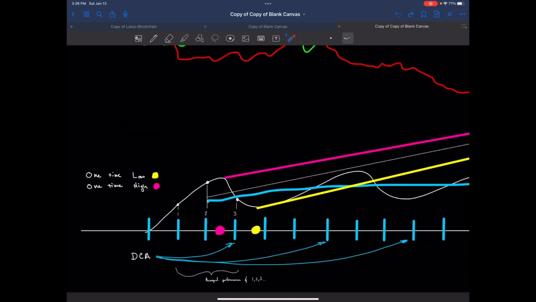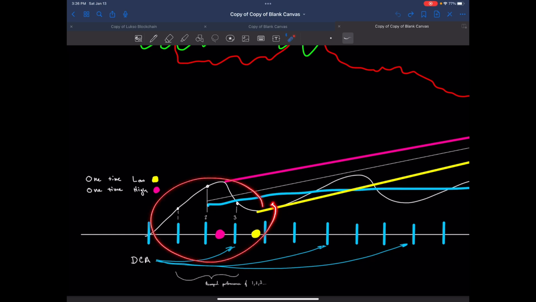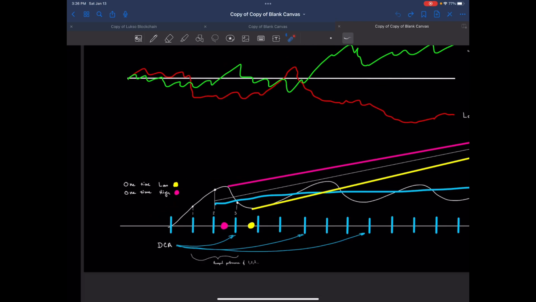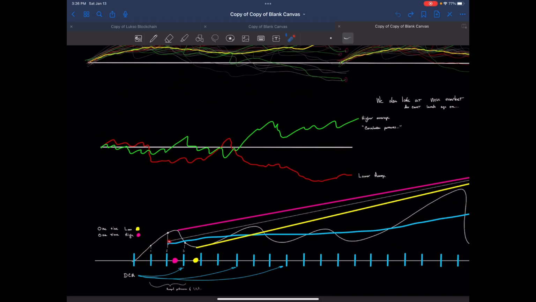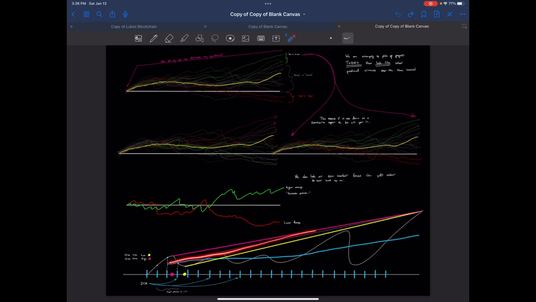I did look at the amounts invested for entry of this dollar cost average over the same time interval. For the low and the high, a dollar cost average position will be averaged. It's this little white line. So this is dollar cost position 1, 2, and 3. If you were to sum this amount, the total amount in, and look at where it becomes, it would be somewhere average between a low or high entry, but you still see that the performance goes, it'll be this distance from here, right? And this distance from here for each one of these. That gives you what the performance was. And it'll be an average position between these two entries.